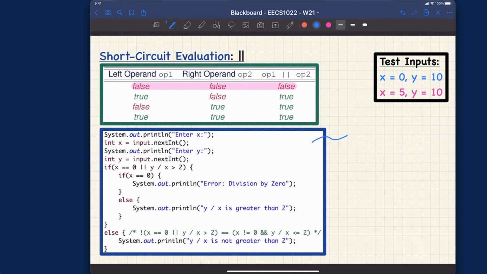We want to know what's really the result for y divided by x. Is it larger than 2, or is it less than or equal to 2? That's what we want to know. But since we have x over here as the divisor, we have to watch out for the division by 0 error. Now we're just using the disjunction to help us avoid the division by 0 error. Here you can see we simply have this condition: x equal to 0 or y divided by x larger than 2. So this is really the guarding constraint over here. So x equals to 0, you can think about this as a guarding constraint.